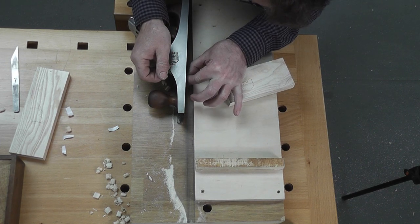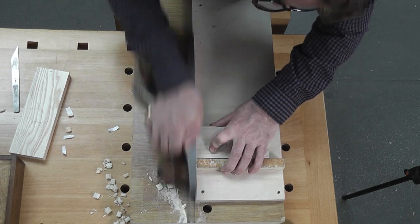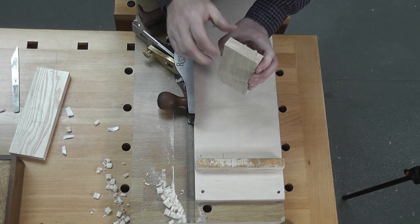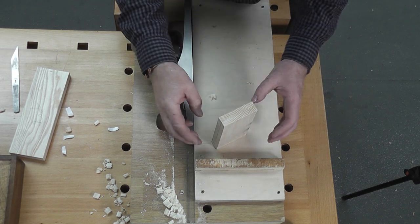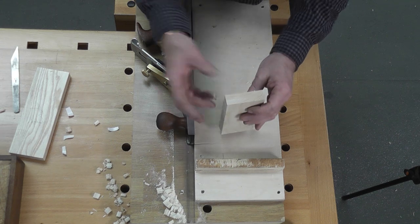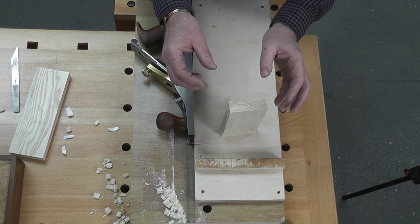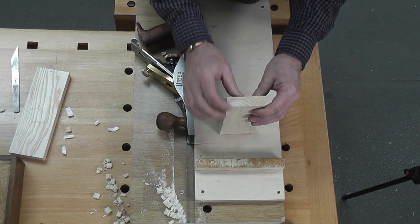Shaving just on the edge there, let's pull that out. Trying to see when things are down to where we want. Now, I still have a little bit of the pencil line. The pencil lines can be quite thick. Do we need to get right back to it? Now, the nice thing we were using, what we're doing now, we can control how much we take off. Checking the other end's still nice and square.